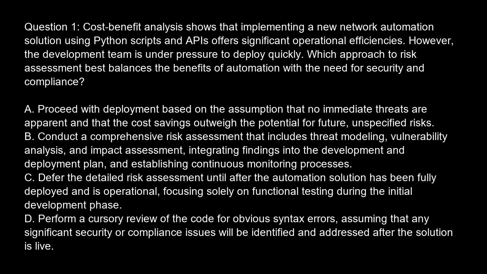Option C. Defer the detailed risk assessment until after the automation solution has been fully deployed and is operational, focusing solely on functional testing during the initial development phase. Option D. Perform a cursory review of the code for obvious syntax errors, assuming that any significant security or compliance issues will be identified and addressed after the solution is live.